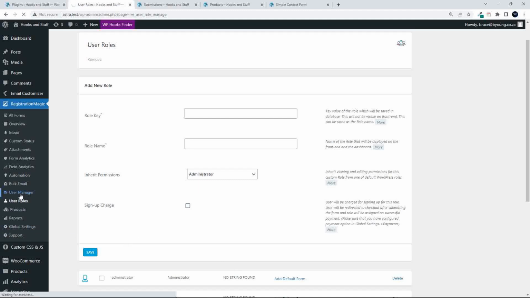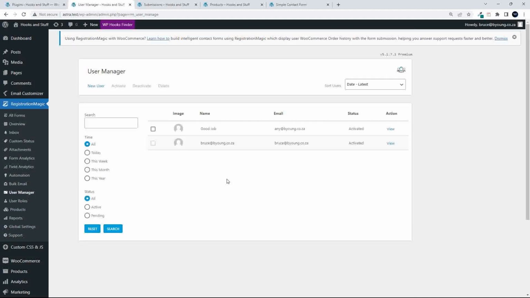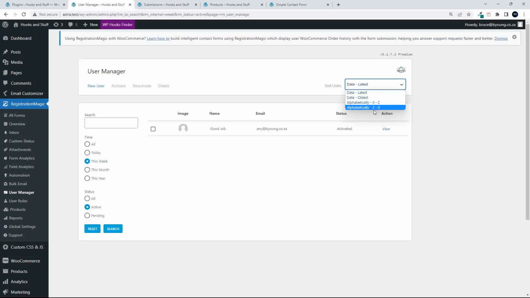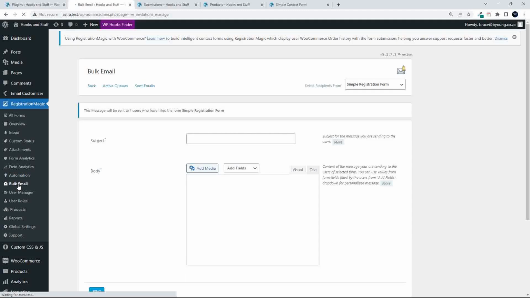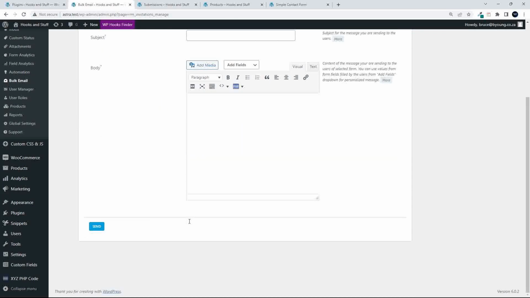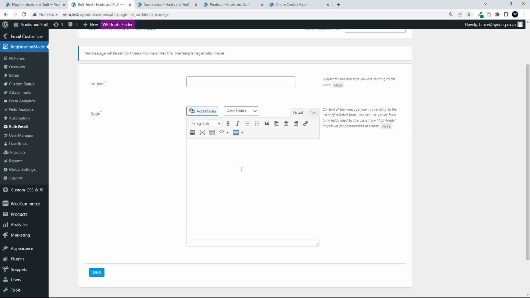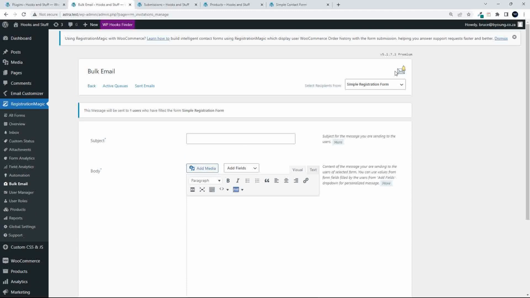But it's quick. You can do it from here in 5 minutes, and you can assign a form to that role. You can also manage your users here. And you also have these filters here, and you can filter by the different status, and you can activate or deactivate the user. So here we have the user manager. That'll take us back to the options page, which we don't want to do. And then here you can send out some bulk emails. So I'm going to send this bulk email. I can just send a subject, a message, and send it out. And it'll go to the recipients of the different forms that I have within the database.